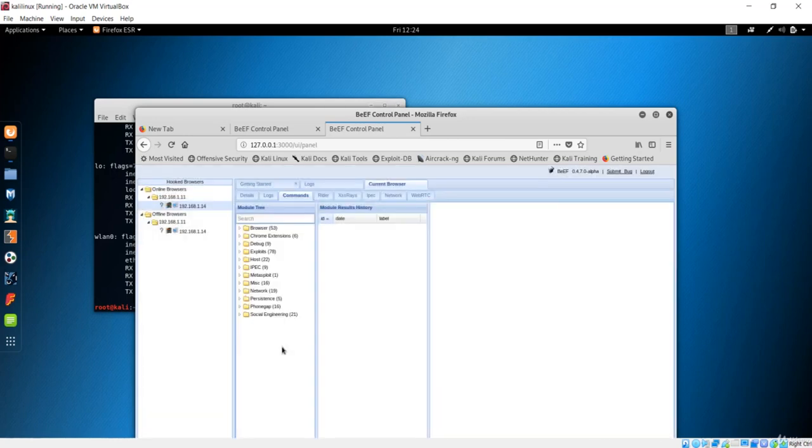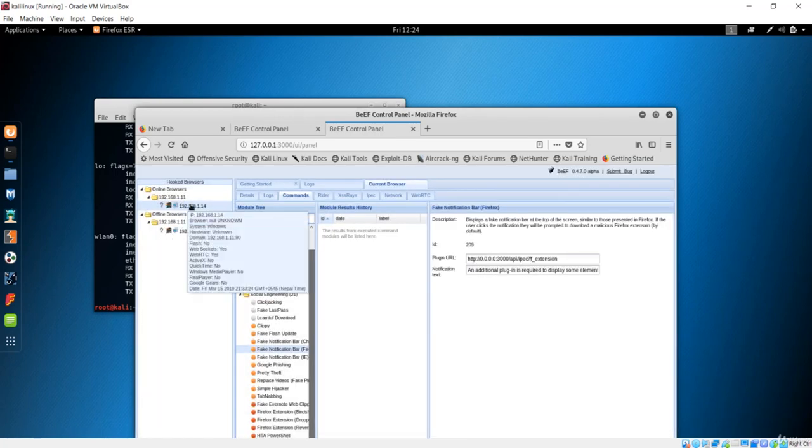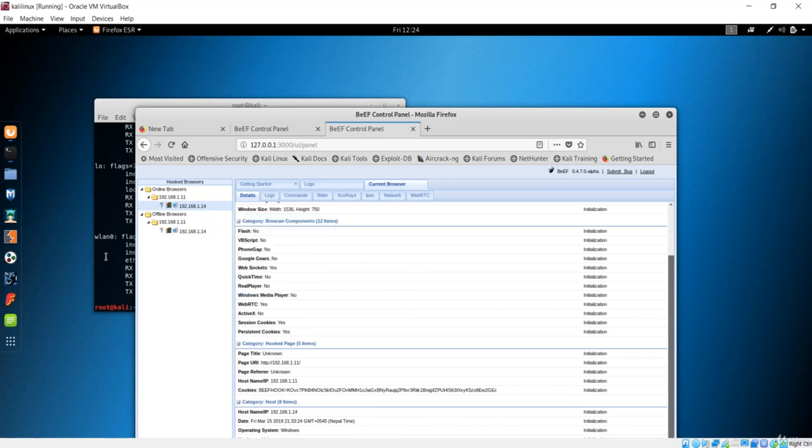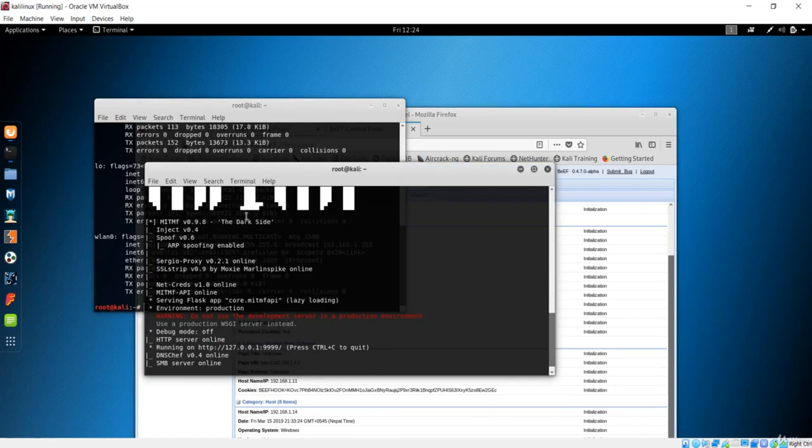Now you can again run the same command like the social engineering command, which was the same command, and you could see now we have this complete browser access. So this can be also done by this method, which is this man in the middle attack.